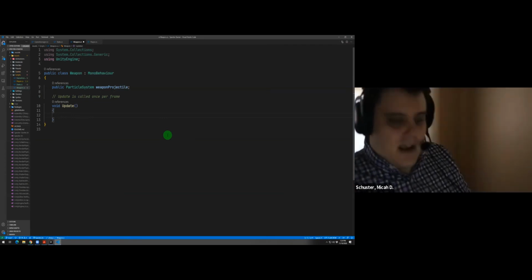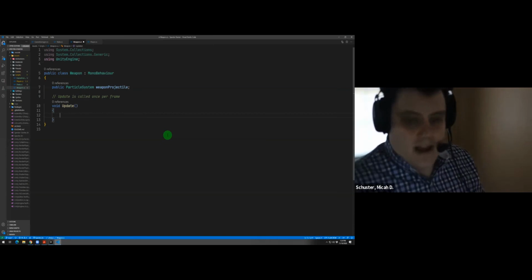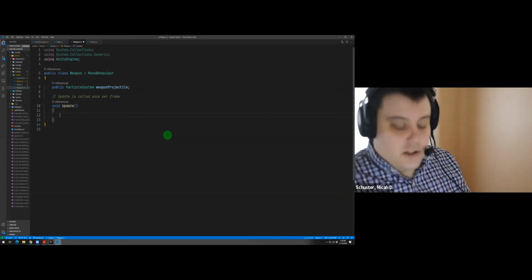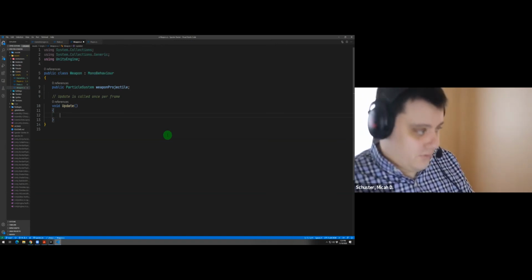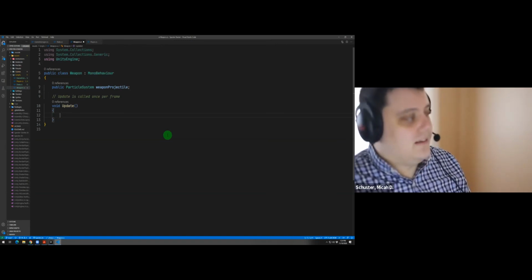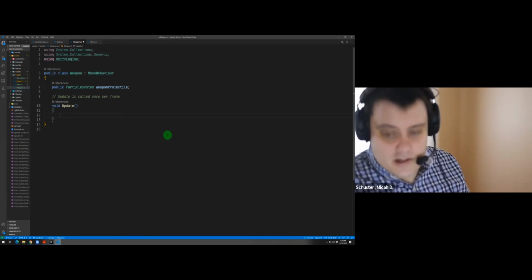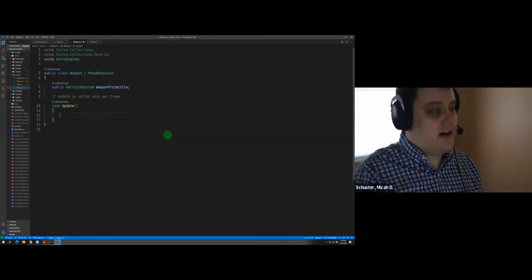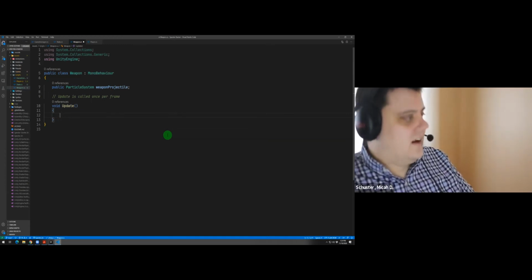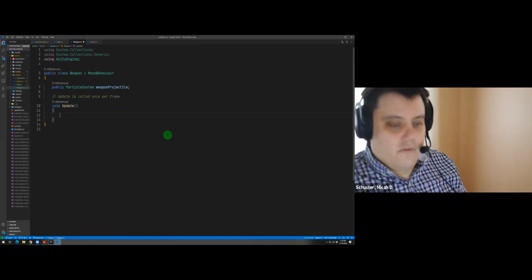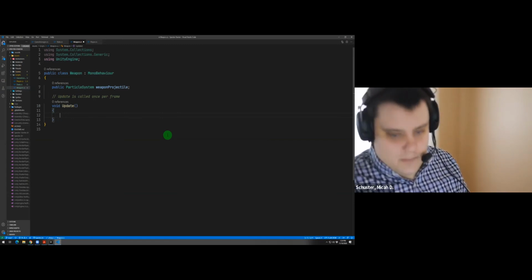Okay, so an update called every single frame. The game manager is not going to manage this. You could have the game manager manage it. There's not really a reason stopping you, but I'm not going to have the game manager manage this. In other words, the state machine is not going to manage this. The weapon's just on its own. It's always going to be pointed at the mouse, regardless of whatever state the game happens to be in, according to our state machine.